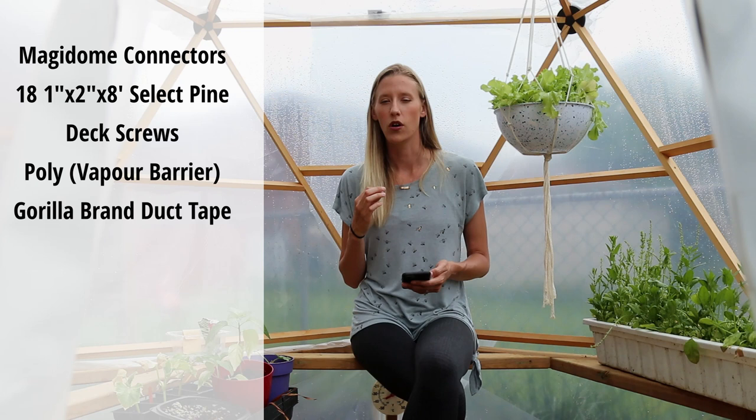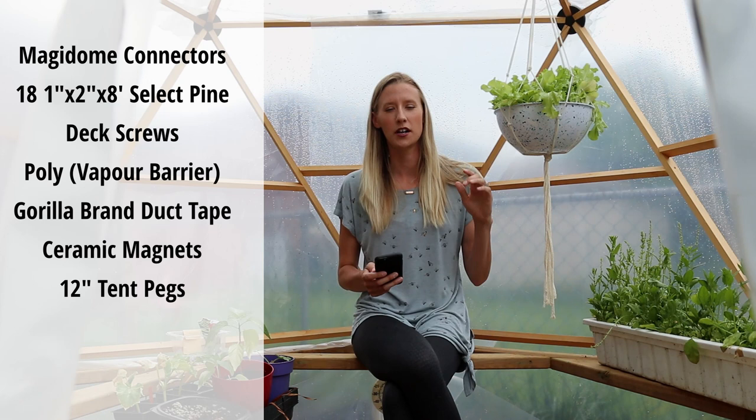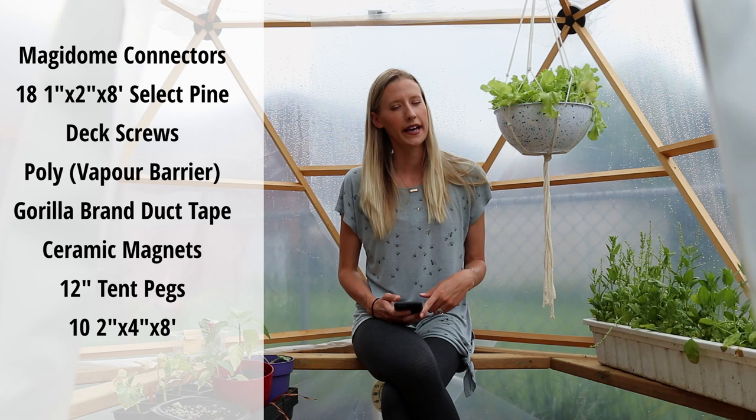Ceramic magnets, tent pegs so that you can anchor them. I would recommend getting them as long as possible. We got 12 inch tent pegs. 10 pieces of 2x4x8 pressure treated pine for the base.